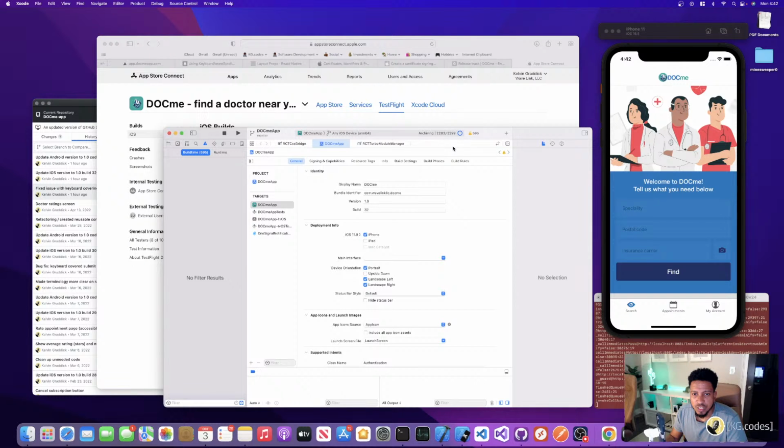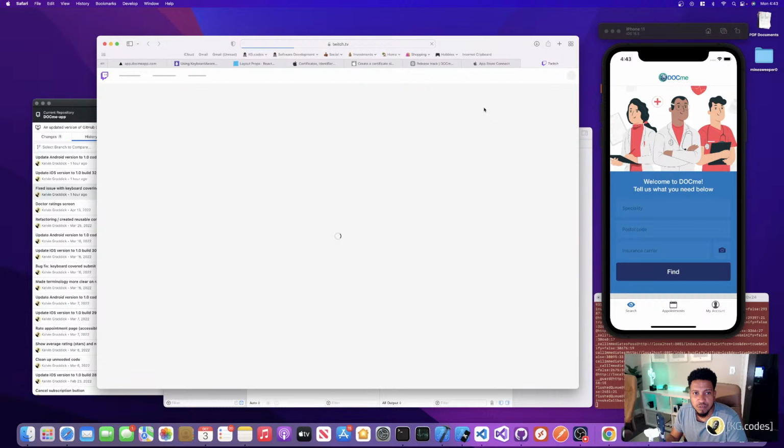Dang, man, it's like so close. It's loading here. I wonder what happens if I click view on Twitch. I can see people on Twitch.